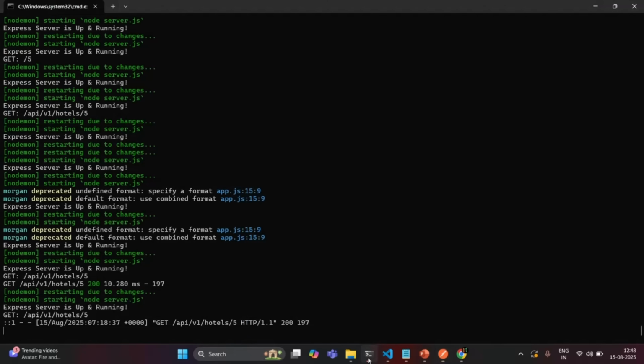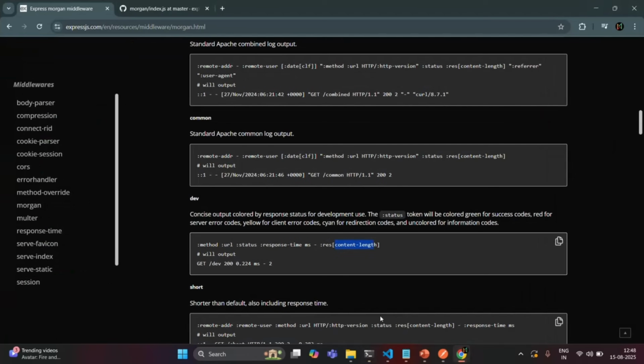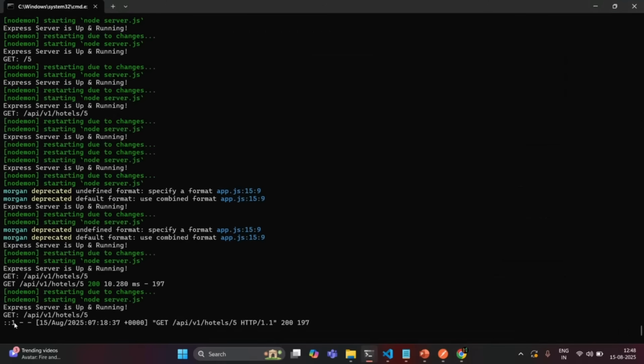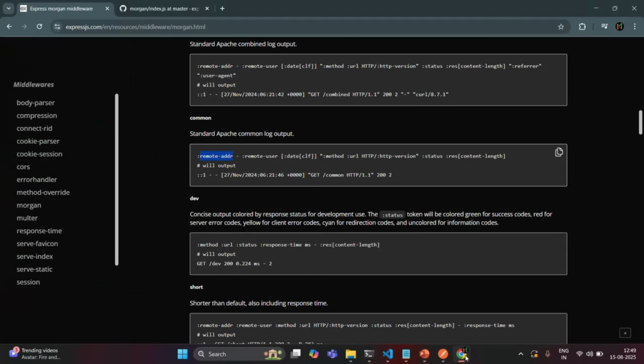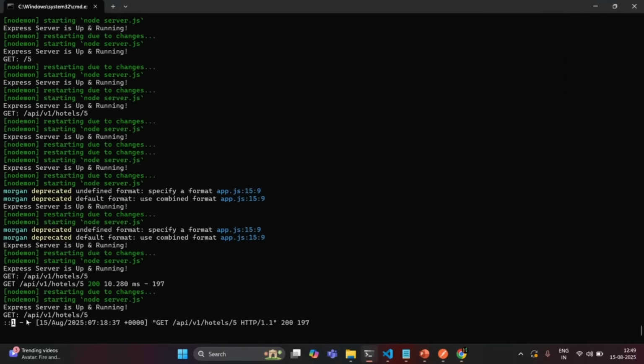Let's go back to the terminal, and here you will see that it has logged a lot of things. In the documentation, we can see that for common, it is going to log the remote address. For us, the remote address is empty because I'm calling the Express application from my local machine. Then it logs the remote user, which is empty in the logged message.